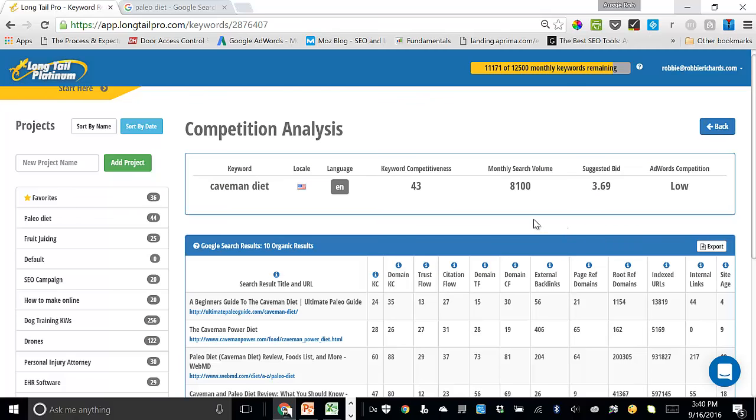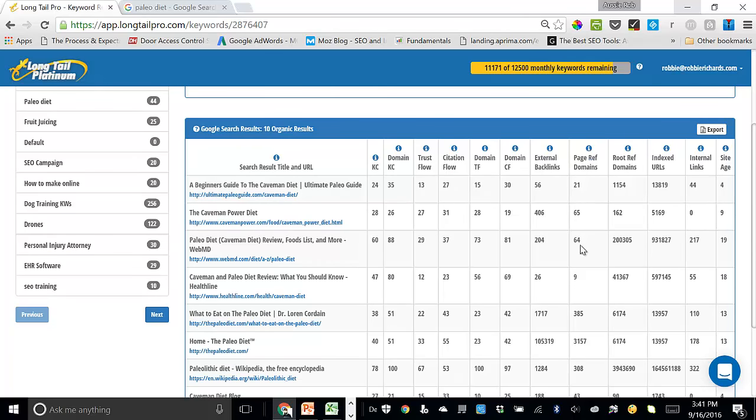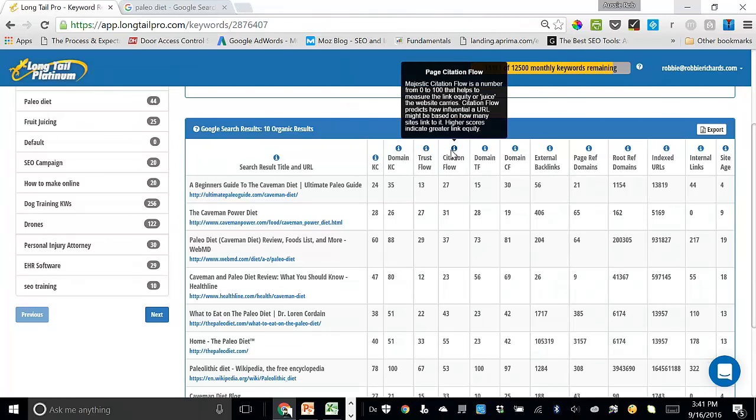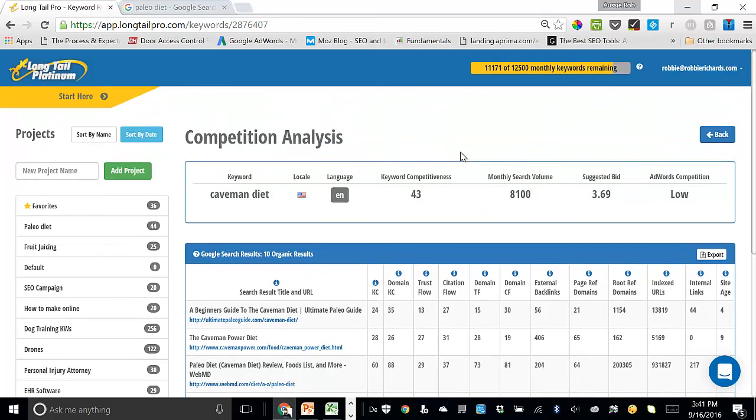But you can see if we were just looking at AdWords competition, it would give us a very inaccurate idea of the level of competition. Whereas with Longtail Pro, we can get all of these backlink numbers, we can view metrics from Majestic SEO that give us a much stronger indication of not only the strength of that page, but also the trust and authority that Google is attaching to that domain.